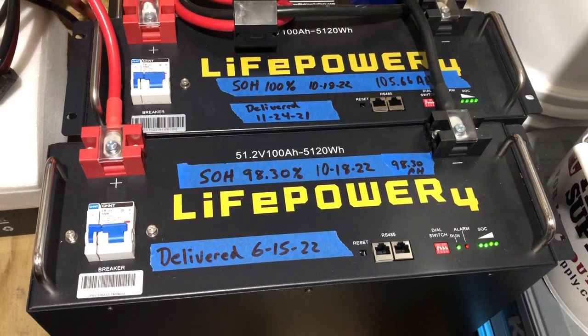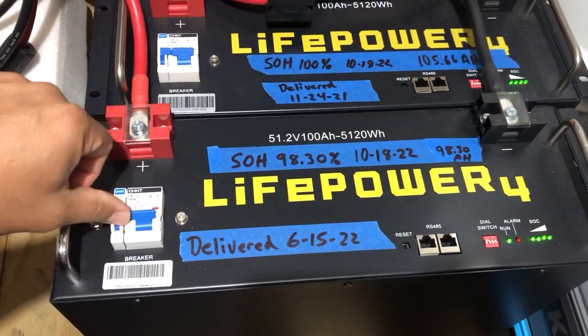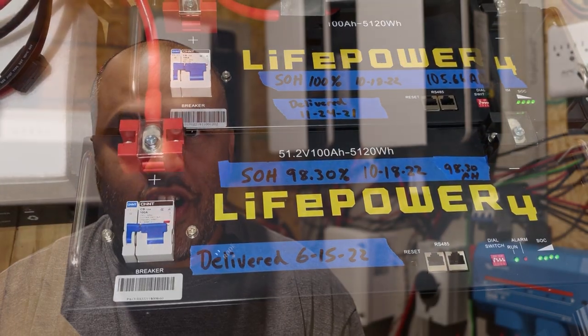Another thing about the server rack batteries is how easy they are to hook up. You're not going to do a bunch of work. It's got a circuit breaker on it. You hook a couple cables up, you turn the circuit breaker on, and you're going to be good to go. You're not going to have to set any software or do anything to a BMS, like how some people have their do-it-yourself systems where they're building batteries. You can't build a battery basically cheaper than what this thing is, $1,500. So you might as well just buy one that's ready to go. And it's DIY friendly. You hook a positive and negative up, bam, ready to roll.